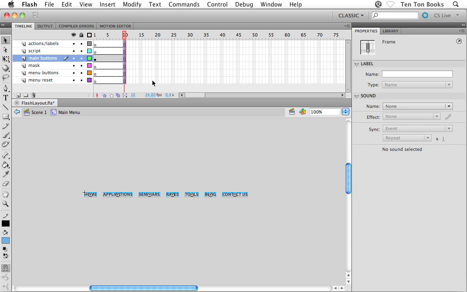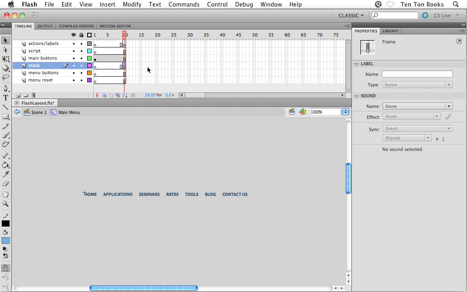Okay, great. Now, 2 of these layers need keyframes inside frame 10. So inside the actions and labels layer there, select the very last frame, the 10th frame, and hit F6, and that'll give us an empty keyframe. Okay, good. And then we also want an empty keyframe on the mask layer as well.